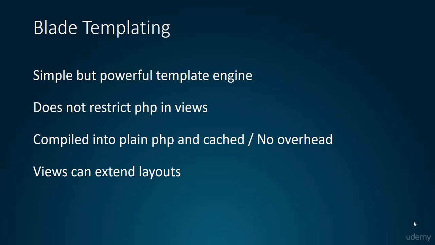Now, as far as our views, Laravel uses Blade by default, which is a simple but powerful templating engine. It doesn't restrict PHP in views. We can use interpolation, but we can also use straight PHP. All right, so it's compiled into plain PHP and it's cached with no overhead, so it's extremely fast. And then views can extend layouts, so we don't have to repeat ourselves. We can have one layout with all the HTML head tags and all that, and then we can extend each view to use that layout.